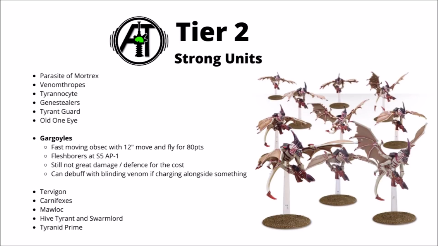The Flesh Borers can spit out a little bit of strength 5 AP -1 fire, though I still think that their damage and defense isn't particularly outstanding for the cost. You're mainly paying a premium for fast-moving Obsec chaff. They can also debuff the enemy with blinding venom if they charge alongside something, which could be quite helpful for supporting a dedicated melee unit.